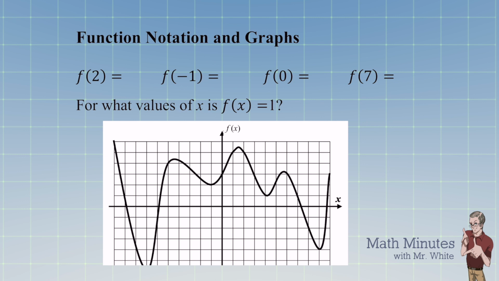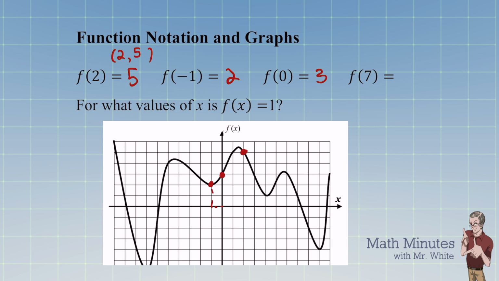f of 2 is. So what that means is you go over 2 and you figure out where the graph exists. So if I go over 2, I'm right here, folks. This is the point (2, 5). So that means f of 2 is 5. I can read that off of the graph. What about negative 1? Well, I go back 1 and I go up, that would be 2. What about 0? I go over 0, I go up 3. That's what the graph says. See, a graph is a picture that shows you all the x-y combinations that work.